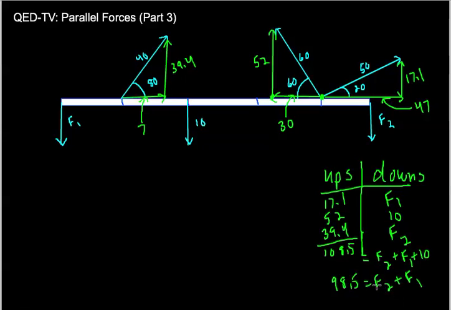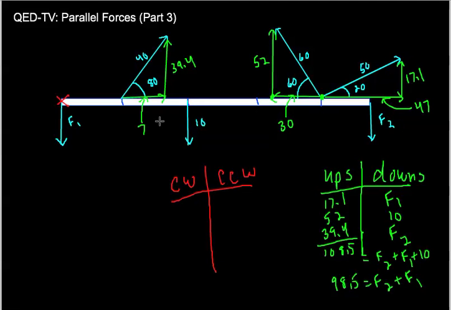If I want to figure out what F2 is, where am I going to use as my reference point? Well, I want to use F1 as the reference point because I don't want to know what F1 is right now. So I'm going to use this point right here as my reference point, and I'm going to figure out clockwise and counterclockwise torques. If I'm using this as the reference point, any down forces are going to cause this bar to rotate around this way, clockwise. So all the down forces are going to cause it to go clockwise. All the up forces are going to cause it to go counterclockwise.